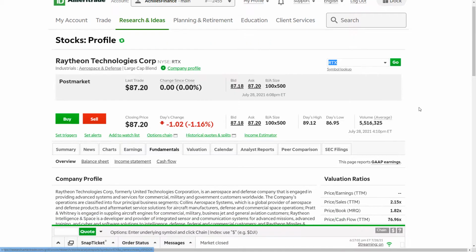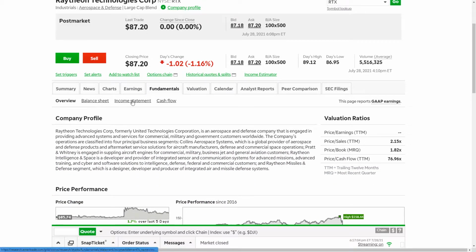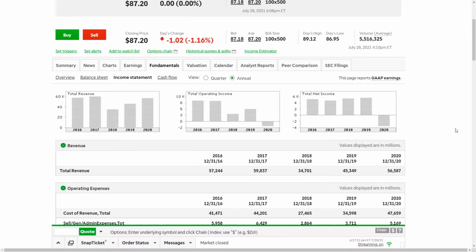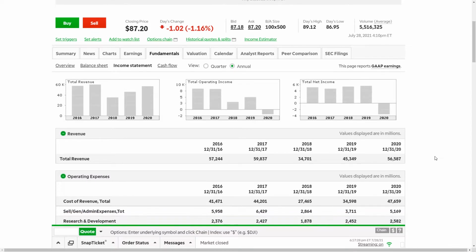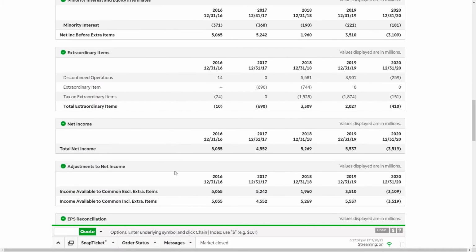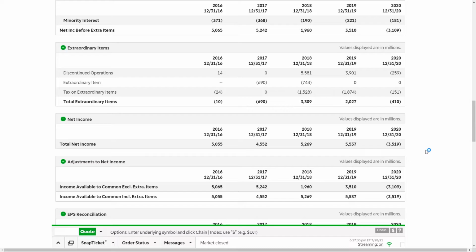So what does that actually look like at the company? Well, first and foremost, I want to highlight the income because they had a very tough last year. So if we look at the annual statements right here, you can see that the company overall did very well in terms of revenue in 2020. However, they were unable to cope with the increased cost associated with some of their deliveries, and for that reason, the stock price fell in accordance with the actual net income. They lost a pretty substantial amount of money last year, with the total net income down here with negative $3.5 billion.